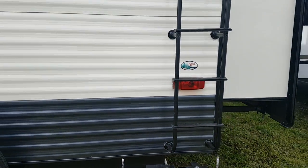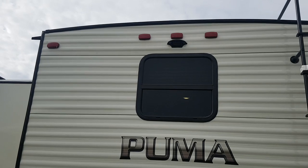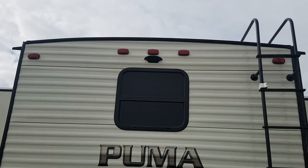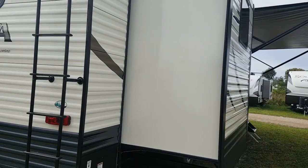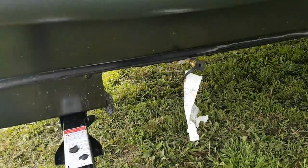We ordered this one with an outside barbecue, so the barbecue that it comes with will mount on this rack so you can cook outside. We also ordered this one with a roof ladder. The Pumas do come pre-wired for a backup camera — that housing right below the marker light is where you can get a backup camera that will plug right into the housing there, and then it's a wireless connection to your vehicle. You've got your quick disconnect for the propane over here to hook up the barbecue, and that runs off the tanks on the front.